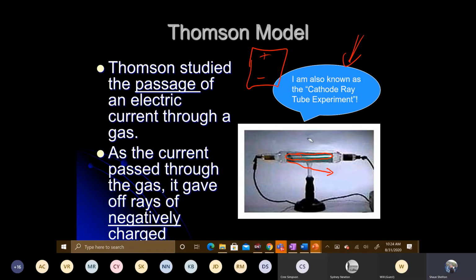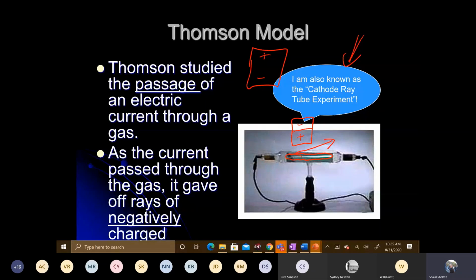Now he said, well, that was kind of interesting. I'm just paraphrasing, I don't know if he said it this way, but this is what I would say. Well, that was interesting, so let me turn the magnet around and put the positive in. Now the beam was attracted towards the magnet, okay? Well, if the atom was just a hard sphere, then the magnet shouldn't affect it at all. So that led to the idea that maybe, just maybe, there's something smaller in the atom.